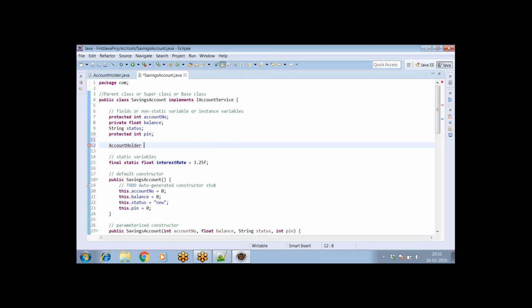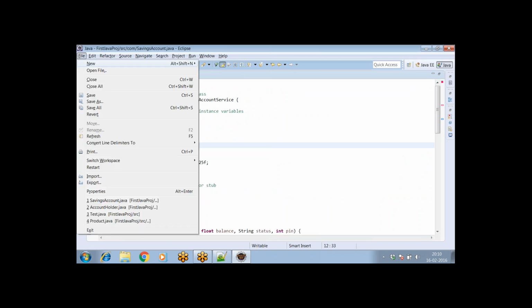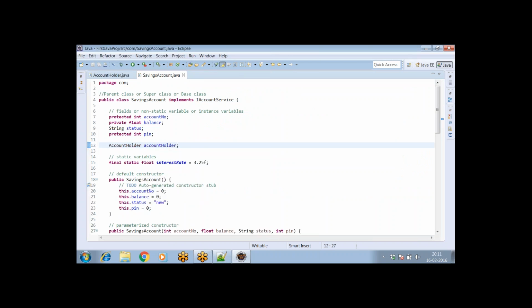we'll declare a reference variable this way. Let's say I'll call it holder. So this reference variable name is holder. It is of what type? AccountHolder type. That means in this reference variable, we can store an AccountHolder class object reference, only an AccountHolder class object reference.